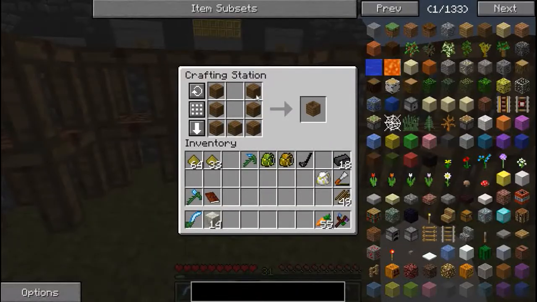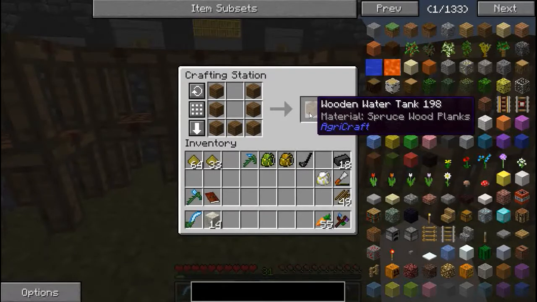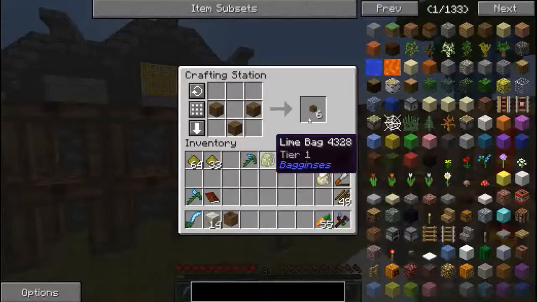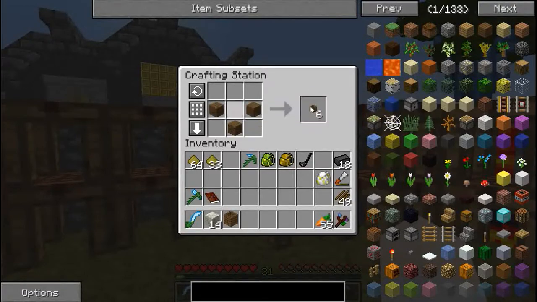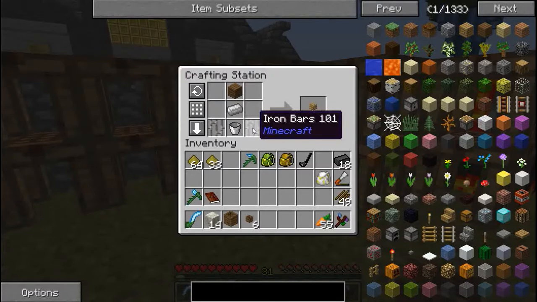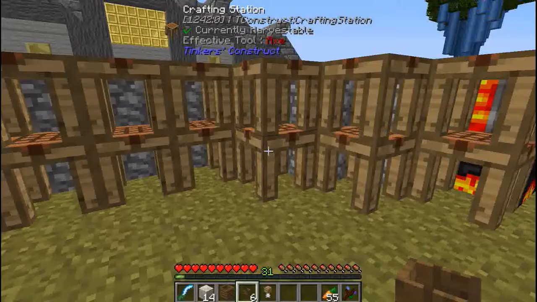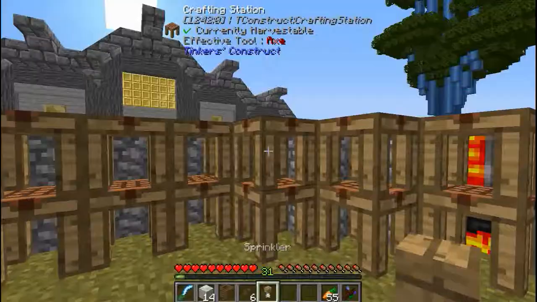Okay, wooden water tank. Just spruce wood, oak wood. I think it's only vanilla. I could be wrong. Then you make a wooden water tank. Wooden irrigation channel. It's just three pieces of wood and sprinkler. Iron bars, bucket, iron ingot, and spruce. Or any other vanilla wood, I think. Works.